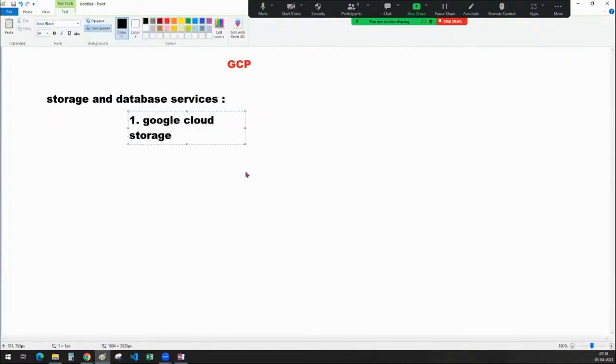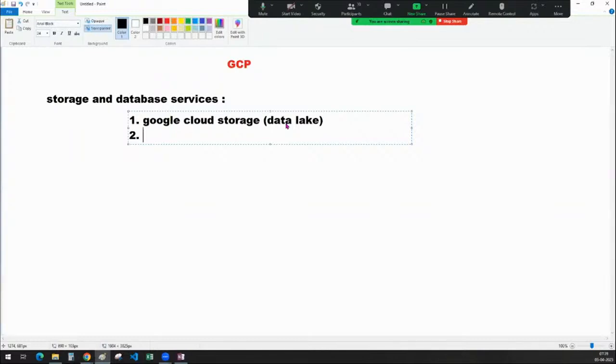Google Cloud Storage acts as a data lake in GCP. So we are going to learn all the concepts related to it. We will learn what a data lake is, why Google Cloud Storage is considered a data lake, and how much data we can store in it. Practically, we will see how to create a bucket, how to upload objects, and how to work with Google Cloud Storage from the Cloud Shell or Linux commands. All of those things we will see, guys.